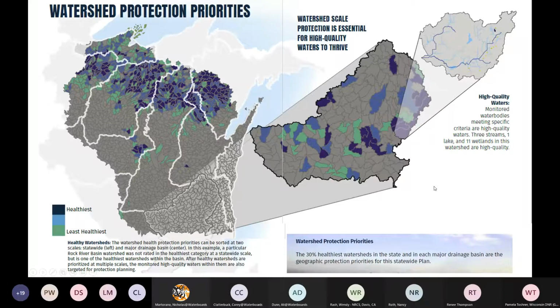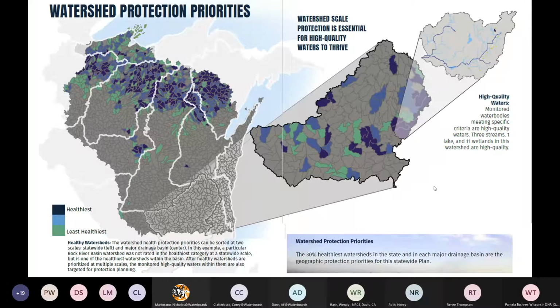Well, we did virtual discussion groups in spring, and I'll get into those a little more, but one of the key themes we heard and asks from partners is to create watershed protection priorities. I think the results are a little overwhelming, and a lot of the areas where the watershed health is lower are already covered by TMDLs and 9 key element plans and that restoration funding.